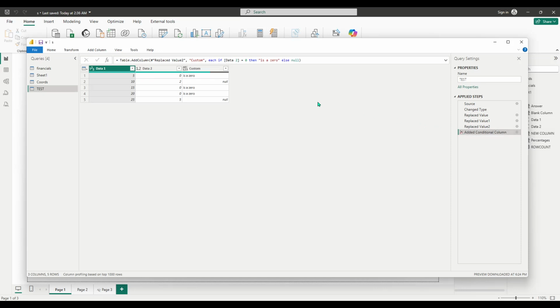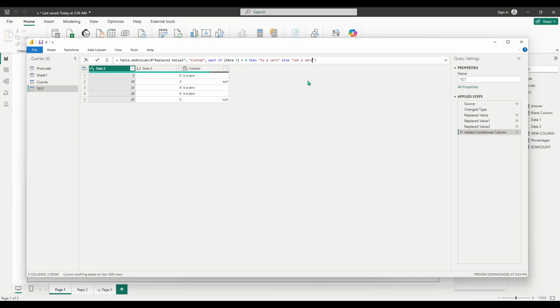As you move up and down the steps, the preview in the main grid will update to reflect the dataset's state at that exact step. This is a great way to validate that a filter kept the rows you wanted or that a type change didn't cause unexpected errors. If the preview looks different than expected, step through the list to pinpoint where things changed.